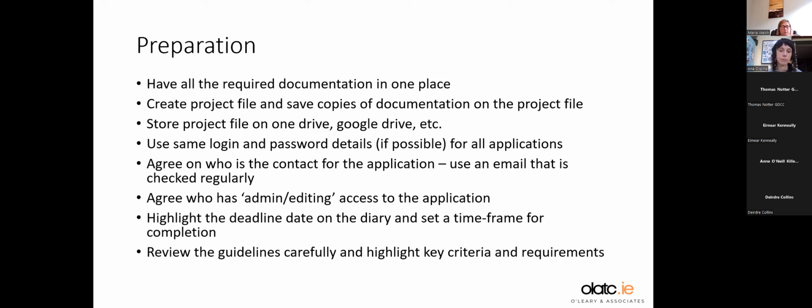Normally, what we recommend is that a couple of people put the application information together in a Word document. They send it to one person, who then edits that document, makes sense of it and ties it up. A lot of people send me information about their project, because obviously if I'm doing a grant for them, I have to get information from them. They'll all send me information in every sort of format. I just take all that, edit it into something that makes sense, and then put that into the relevant sections of the application form.